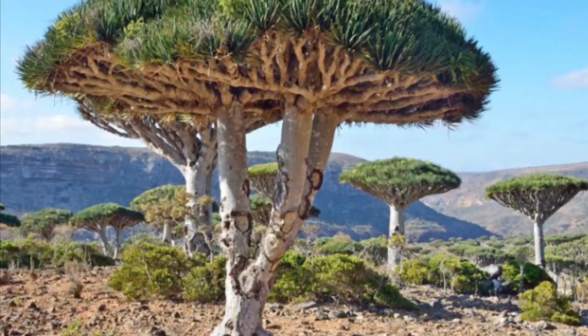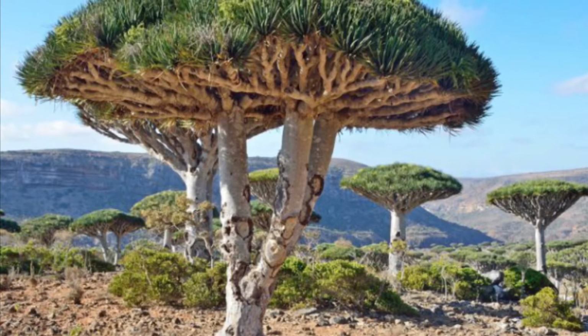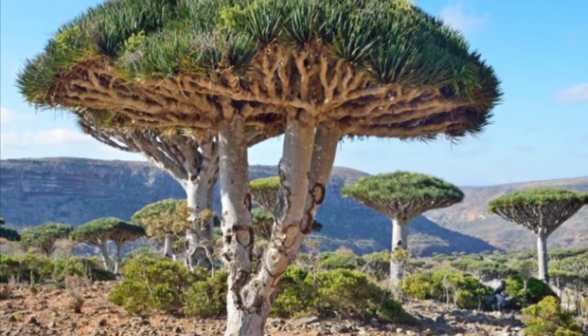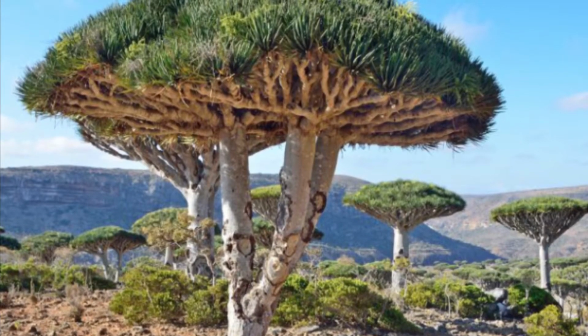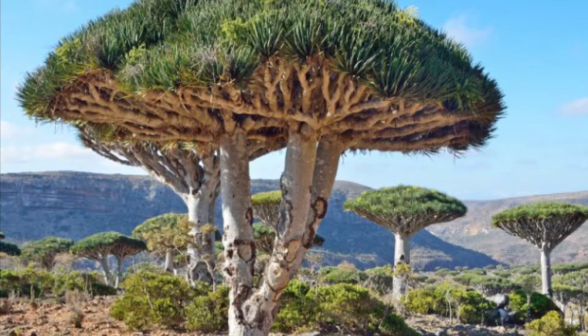Welcome to the wonderful world of the dragon's blood tree. Apparently, this tree is native to the Asian part of the world, and it starts off as a plant and kind of migrates into a tree. And as you can see, it's such an unusual structure. It looks like a broccoli, doesn't it?